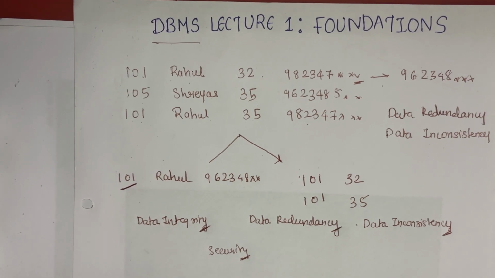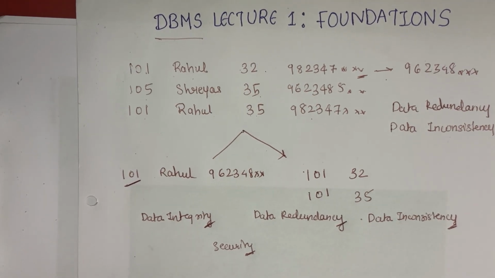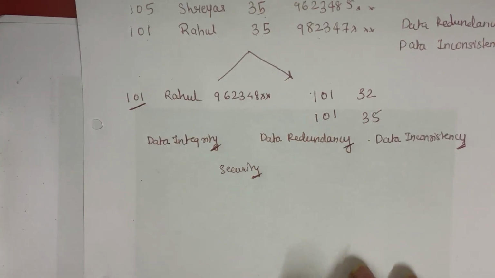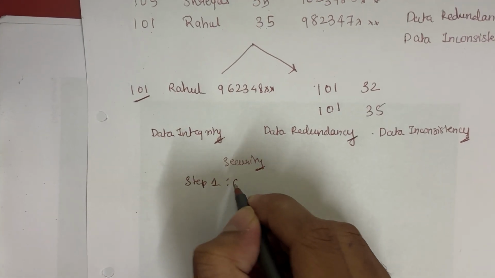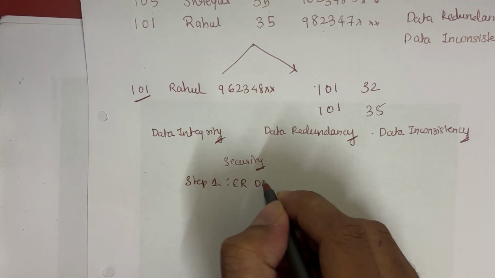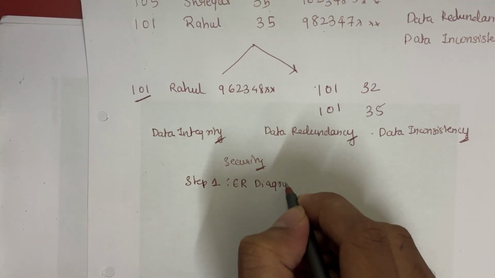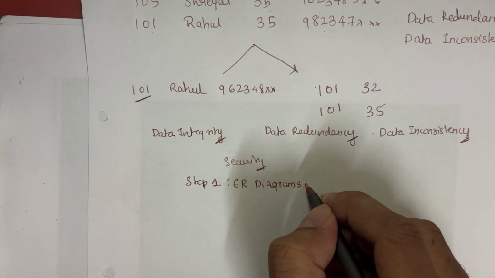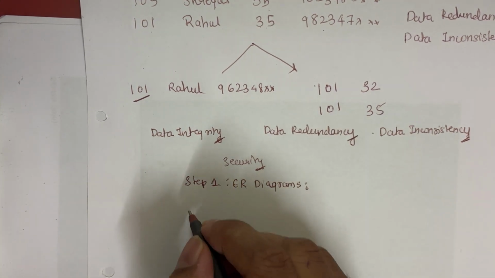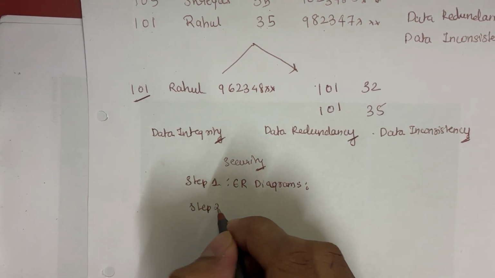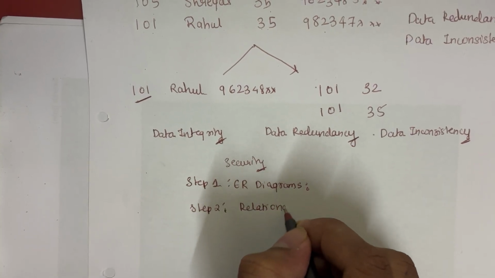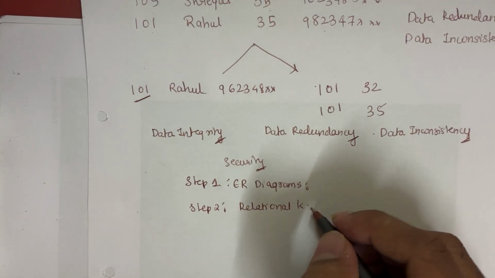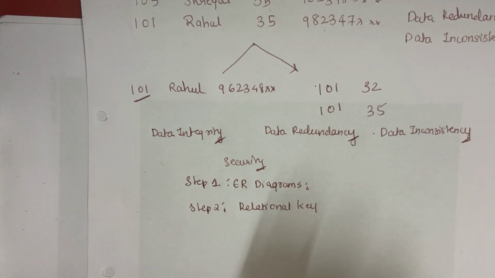Now that you have a solid grasp of the foundation, let us quickly take a glance at what we are going to be doing in this module. So first things first, step 1 would be our ER diagrams. That is the visual representation or the visual mapping of how our entire database architecture looks like. Step 2 would be your relational keys, broken down into something called as primary, foreign, candidate, and super keys. So you never get confused in exams.